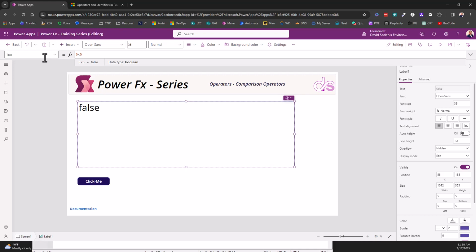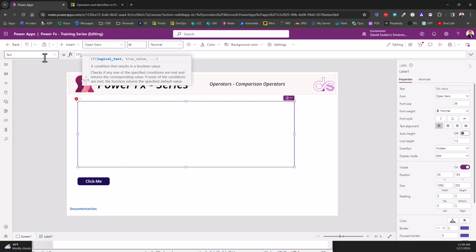Comparison operators are typically used inside of either a switch function, which we haven't covered yet, or an if function, which we haven't covered either. But if we just do if and look at the logical test, a logical test almost always uses a comparison operator because you're comparing two things together.